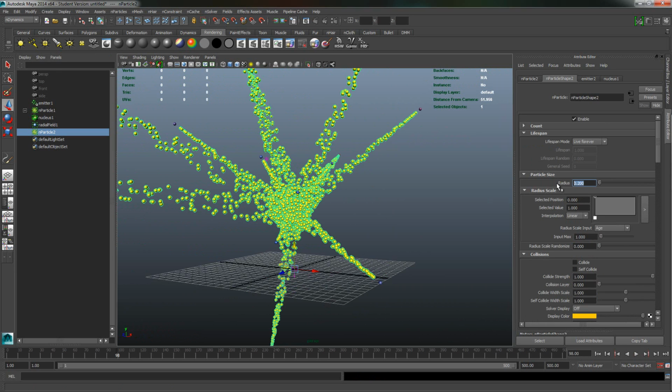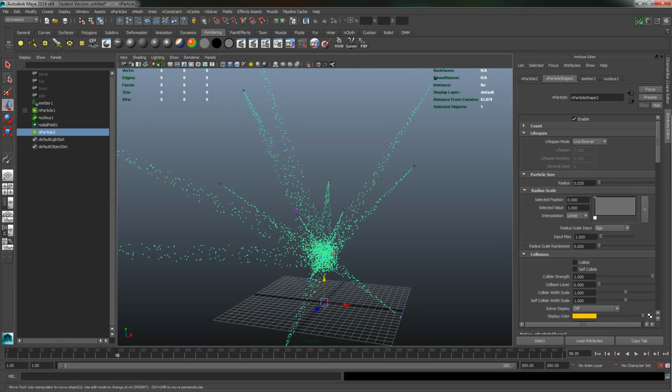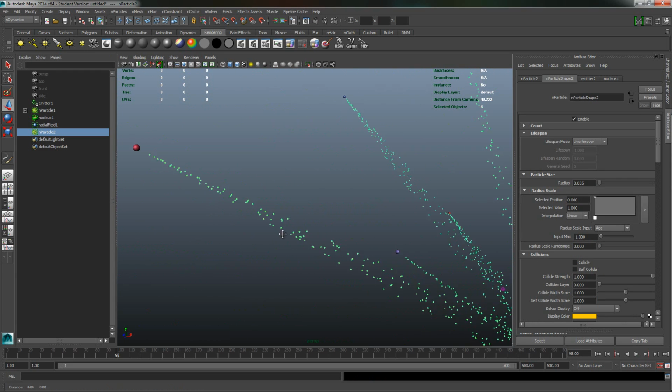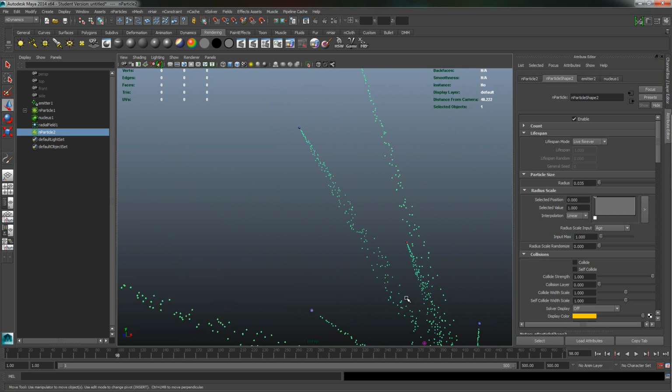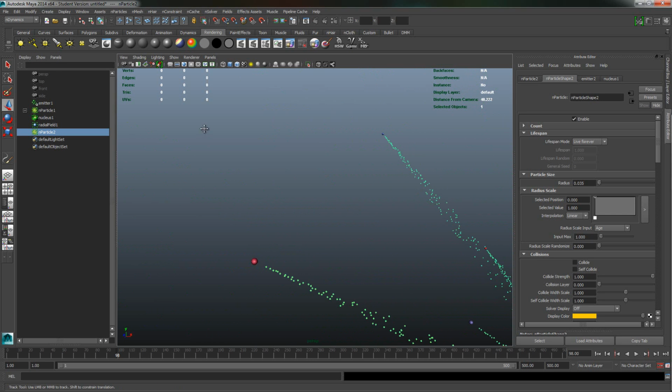Probably scale these particles down. I scale them to about 0.04, or 0.03 or 0.04. Let's go with 0.035. Makes them smaller, makes things look a little better. Now if you notice, the trails here are kind of diffuse and wide. It's actually okay if you want to do that.